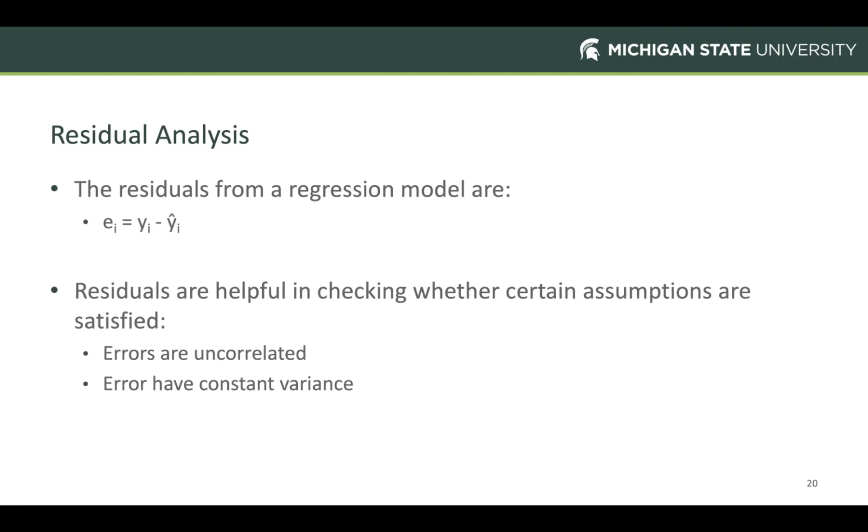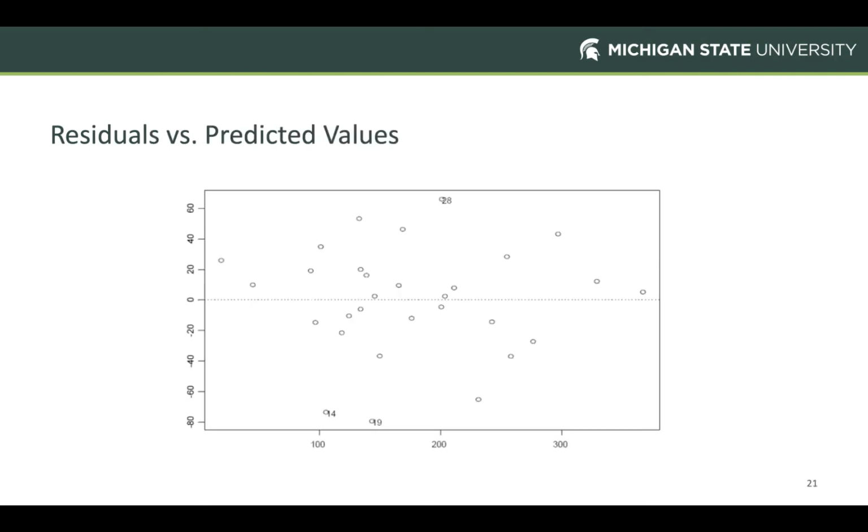And we assess these by using a series of residual plots, okay? So we can plot our residuals versus our predicted values. And what we would hope to see is basically a random shotgun blast where there's no particular trend emerging. So we would be looking to see that these errors are independent. So there's no pattern here.